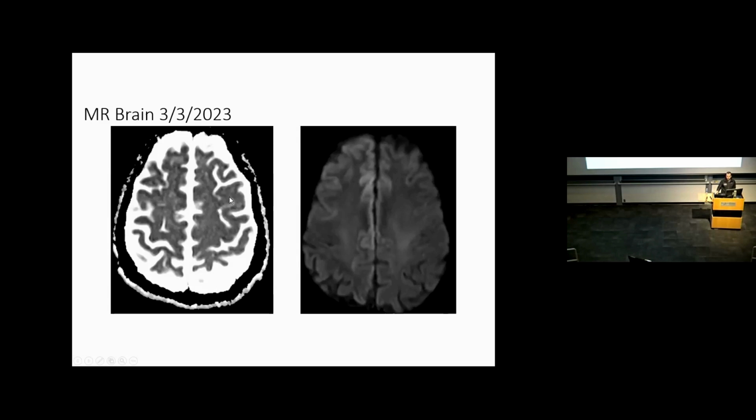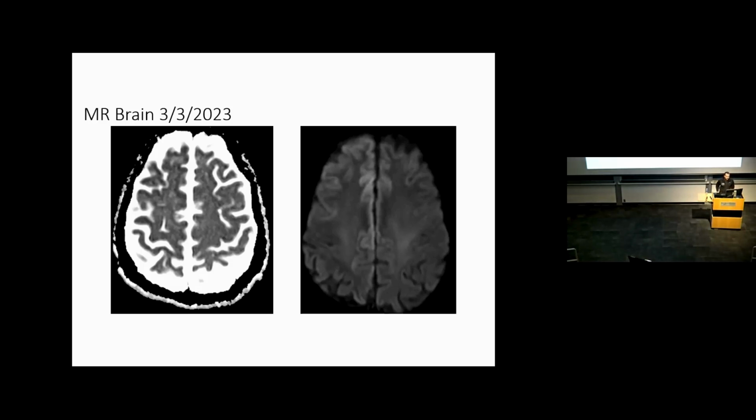And this is just to show, as you scroll superiorly, you also get more extensive right greater than left involvement of a lot of these gyri. I think pertinent negatives here were that the ventricles were not enlarged and we didn't see anything that looked like intracranial hemorrhage. This was a post-contrast study and none of this demonstrated enhancement. So this was all predominantly FLAIR and restricted diffusion.